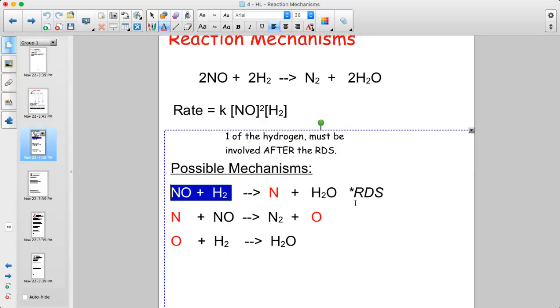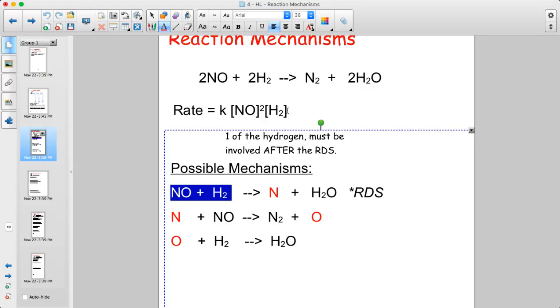So based on this first step being the rate determining step, my rate equation would only have a first order for NO and a first order for hydrogen. So every time a reactant is involved in the rate determining step or before it, if it's involved once, that's what it means to be first order. If it's involved twice, that's second order. And if it's involved not at all, that's why something would be zero order. So because nitrogen monoxide is involved in the rate determining step one time, I would consider it first order. Because hydrogen is involved one time, hydrogen is first order.